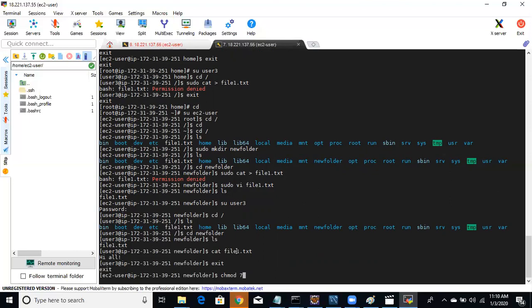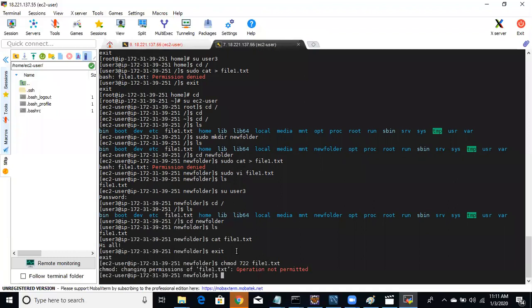Fine, so I'll give them 2. Which file? File1.txt. This is the permission I'm giving to my file here. I'll press enter. Permission not permitted. Fine, you have to use sudo, remember.